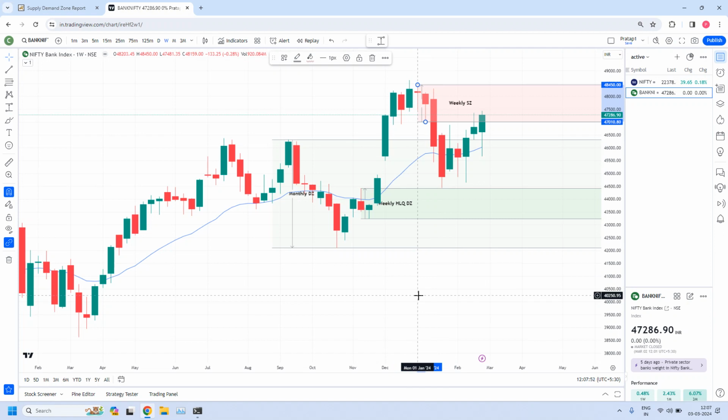Okay. Now what is the next step? So this is a high liquidity zone. Probably this will act as a strong support, and maybe it is not easy to go below this weekly demand zone. Did I say supply zone? Sorry, this is a weekly demand zone. So this is a weekly high liquidity demand zone. It is very hard to break this zone. That means this is going to act as a strong support for Bank Nifty. This point is very clear.